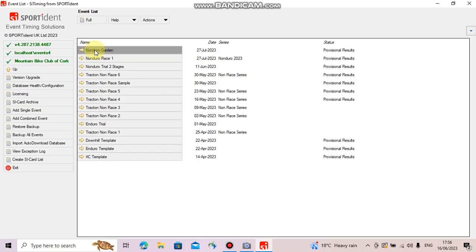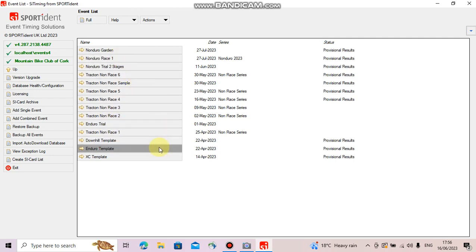When you go to Connect, it shows us a list of the events that we have already run in the club. Don't worry about anything over here. You can see there's our track to non-race 1, 2, 3, 4, 5, and 6, and they're in order of date. That one was 25th of April and so on. You can see that the non-races were linked as well. I had them linked as a non-race series. We'll worry about that later on. And then I have a few little enduro ones that I did here and practice ones.